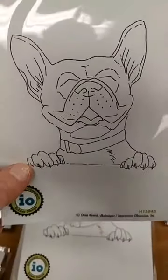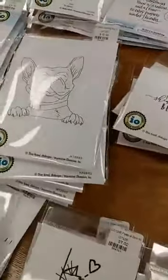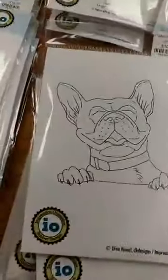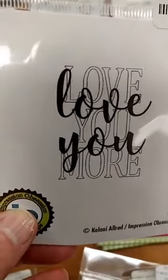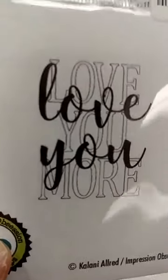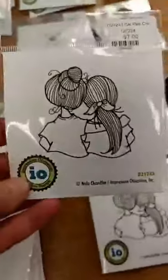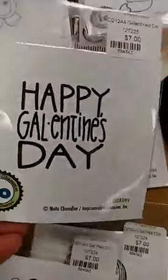This little pup is absolutely adorable — I think he is just the cutest thing ever. He is quite large, a really good sized stamp. I'm going to show you a sample that has used this stamp with the I Miss You sentiment on it. I have some things here that would be great for Valentine's Day, although you could certainly use them beyond that. This little peekaboo kitty is really sweet. This one is great all the time — Love You More. I like how they have the outline letters in the back and then the solid script in the front. Maybe you think you don't have anyone to send Valentine's to, but why not make a Valentine for some of your gal pals? This stamp with the two friends is really nice, and we even have a stamp that says Happy Galentine's Day.